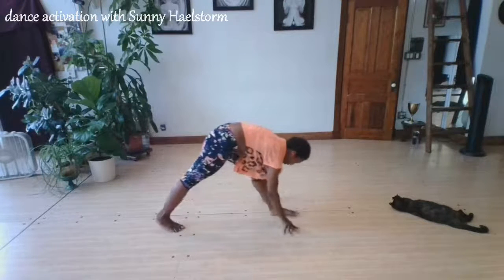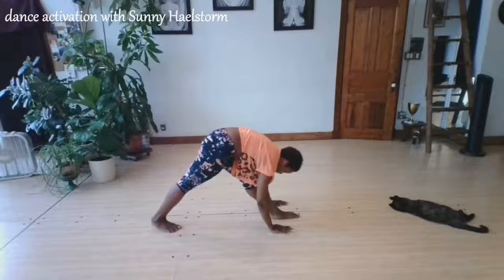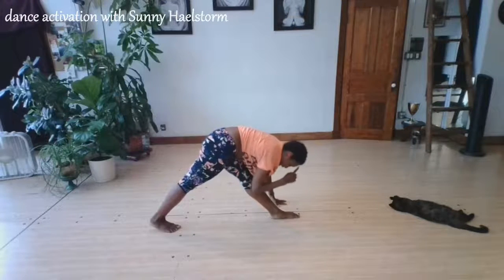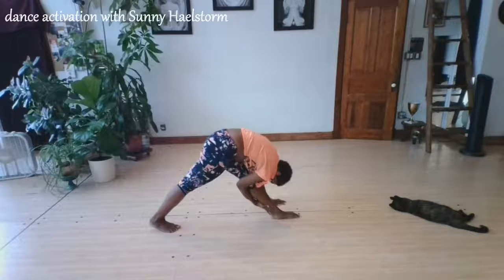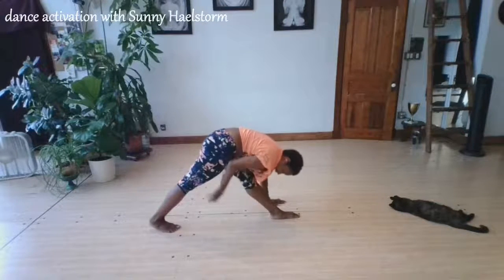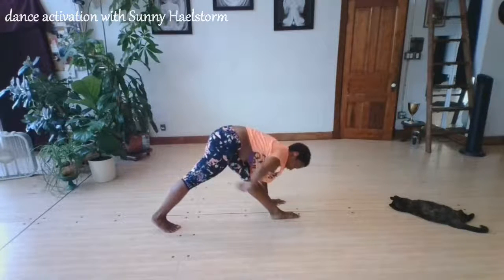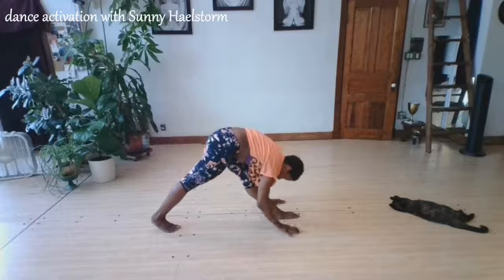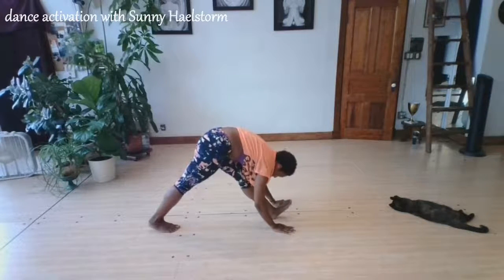Good, and pressing both knees straight. And now you can get deeper into this stretch. I want you, if you can, try to get your forehead as close to your shin as possible. If you need to pull your leg to you, that's fine, as long as both knees are straight. And you're really reaching through that spine, reaching long through the back, trying to get as long as possible throughout your body. And flex the front foot.